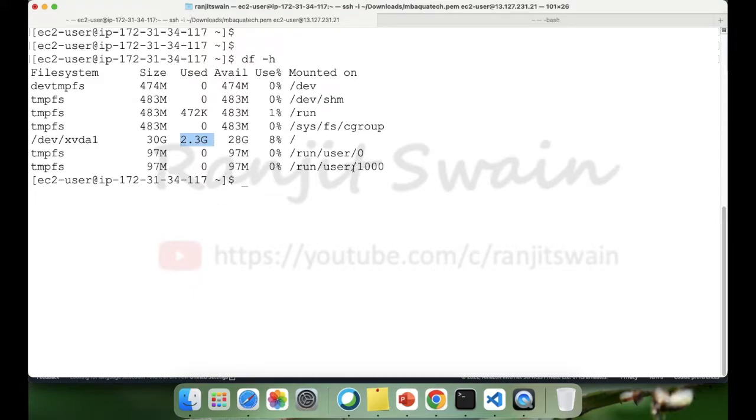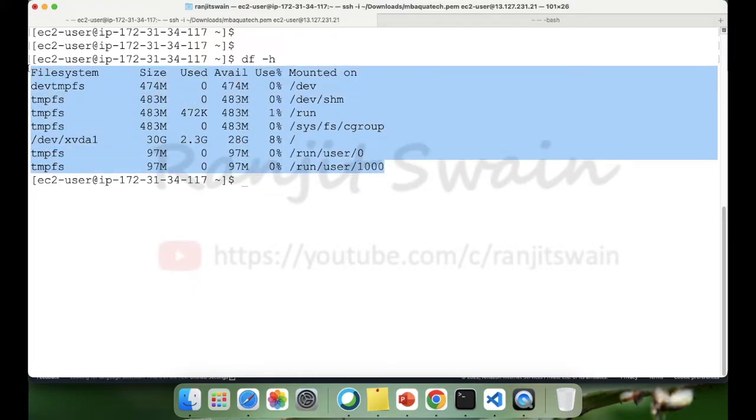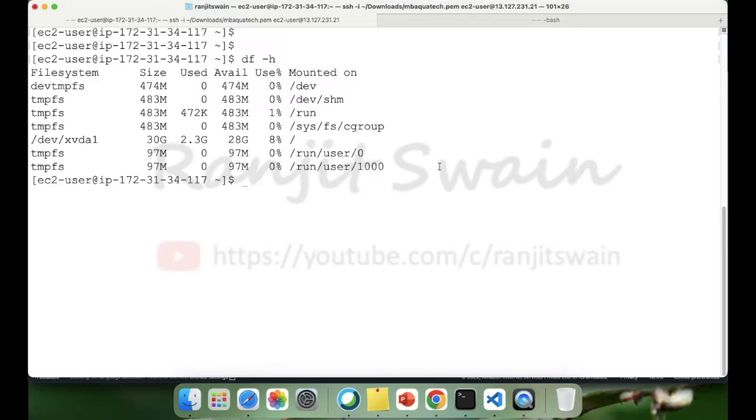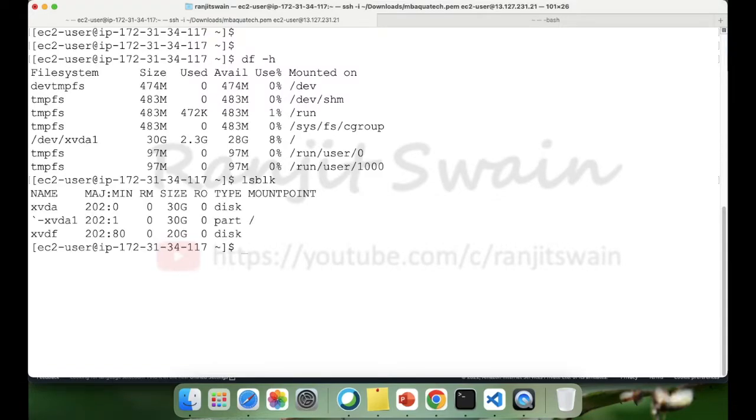Now, we cannot see the new volume which we attached. There is a command to check: we can use lsblk to see the volumes and the mount points. You can see here xvdf, which we just added, of 20 GB in size, and the type is disk.